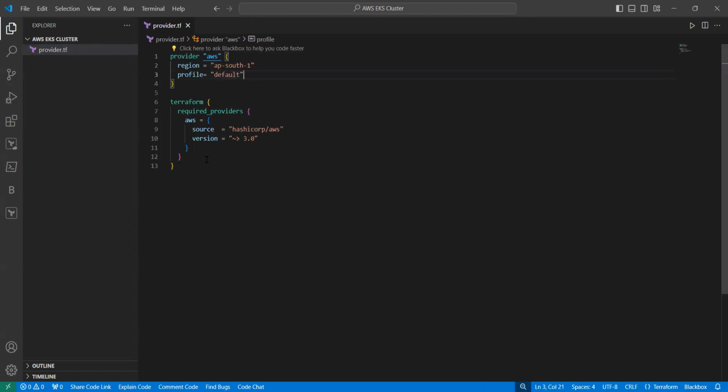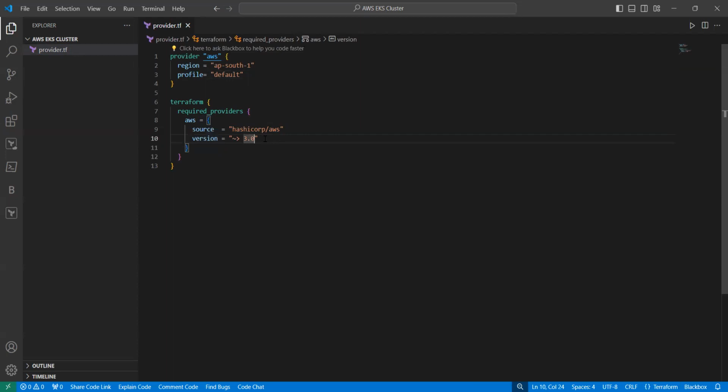Then there is the Terraform required providers block, which configures Terraform settings for the entire configuration directory. It allows you to specify global settings for Terraform. In required providers, it specifies the providers that Terraform needs to interact with to manage resources. Here you can find the version is 3.0.